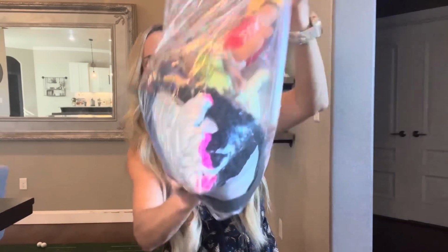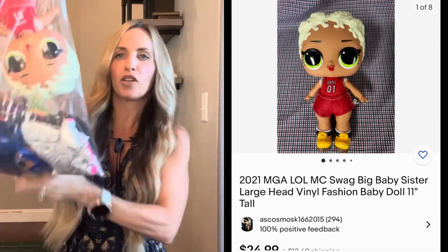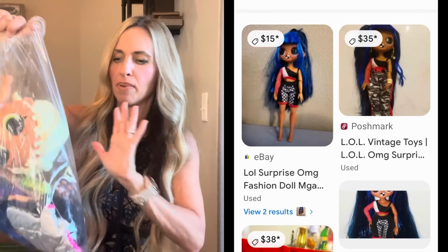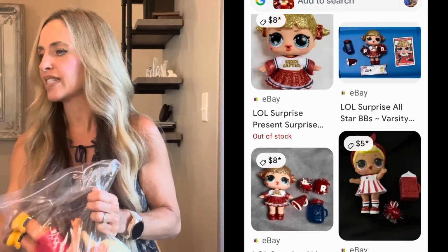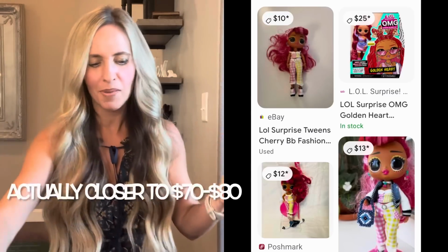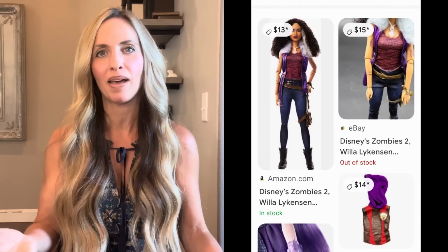Then I saw this bag of dolls, and they are some of these dolls with these huge eyes, and I remember these were really popular, and so I thought for $9.99, I'm going to just take a chance on all these dolls. I researched them just a little tiny bit, but not fully yet, but I think for this whole bag, the listings will end up being around $35 or $40. So I'm not going to make a ton on that, but sometimes it's worth it to take a gamble. Sometimes I've had really good luck, and I know I can usually get my money out of it, still at least double or triple my money.